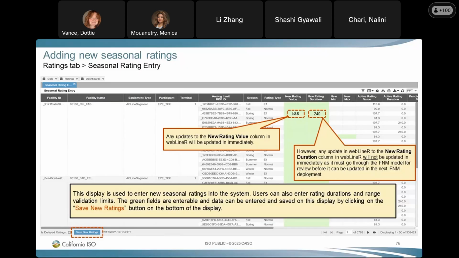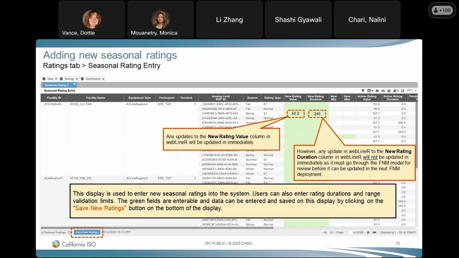Peter, does that answer your question? And can you respond on the time frame? Nalini, do you have the time frame? The time frame for submissions would be 240 hours. It can start from the current hour or the next hour, and then every hour after that. So you can submit for the current hour plus 239, or the next hour and then 239 hours. That's how we are accepting data into WebLiner. Perfect.